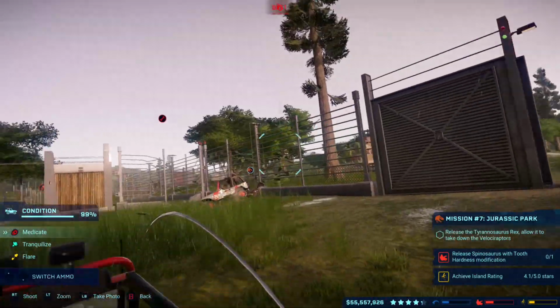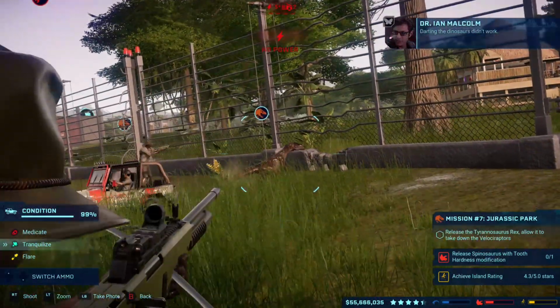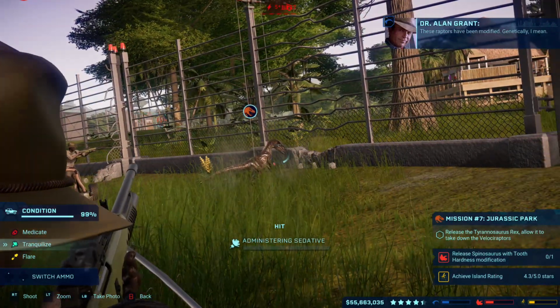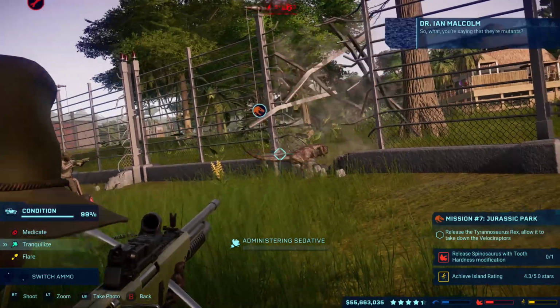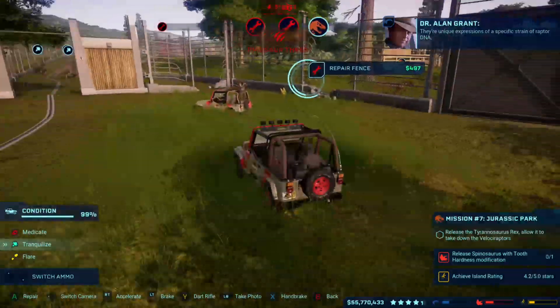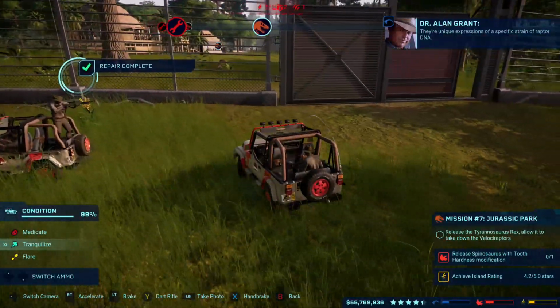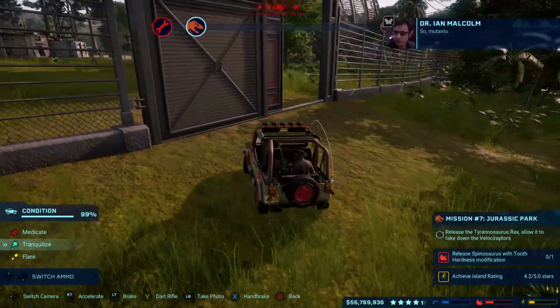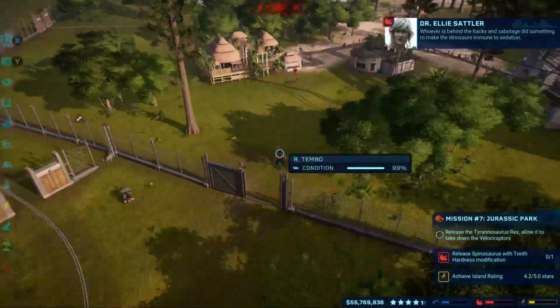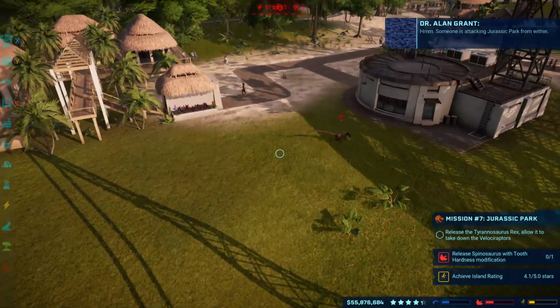Oh my god, that Jeep is getting destroyed. Guarding the dinosaurs didn't work. I'm all ears. These raptors have been modified. Genetically, I mean. So, what, you're saying that they're mutants? They're unique expressions of a specific strain of raptor DNA. So, mutants. Whoever's behind the hacks and sabotage did something to make the dinosaurs immune to sedation.